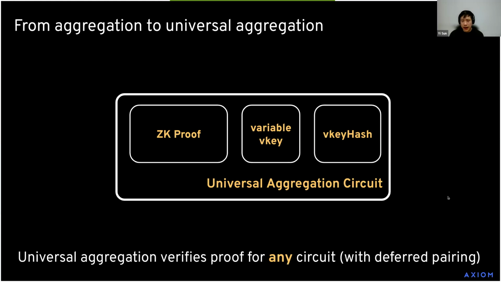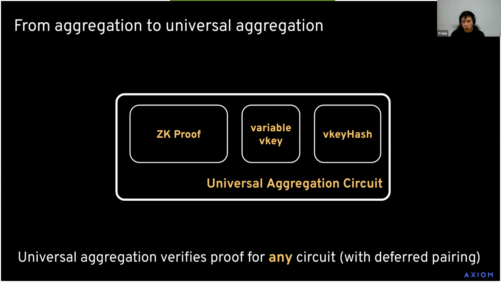Now, what we mean by universal aggregation is that we want to enable this verification key to be different between runs of the circuit. So we change the V key from fixed to variable. And what this universal aggregation circuit is going to check is that the proof verifies against the variable V key with a deferred pairing check. Now, there's some subtlety in that if I didn't have this box, which I've labeled V key hash, then the output of the universal aggregation circuit would not be that helpful. The reason is that it's not helpful to know that there's some hidden proof that verifies against a hidden V key, since those two could both be literally anything.